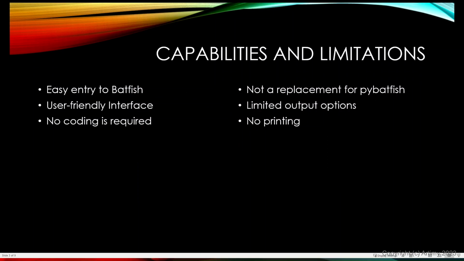Okay, so BatQ is not a complete replacement for the Python code or for extracting all the applications and all the benefits of Batfish, but it has capabilities. First of all, it provides easy access to Batfish. It lowers the learning curve and makes access to Batfish a lot easier. It provides a web user interface and does not require any coding, but at the same time, it doesn't provide the full range of Batfish capabilities. And it doesn't provide any printing capabilities for now. So you are limited only to accessing the web interface.